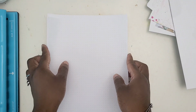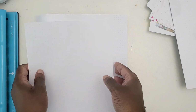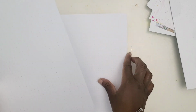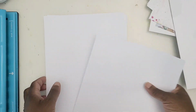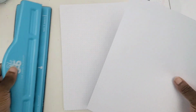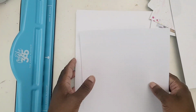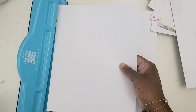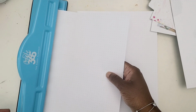Now this is just a filler paper for the Wild Thoughts Journal. So I am perfectly fine with just punching a few of these for right now and then getting into the actual journal. I just want to get my punch on so I can become really comfortable with it because I haven't punched in a while. So this is the classic Happy Planner punch. That is the size of the journal that I'm using.